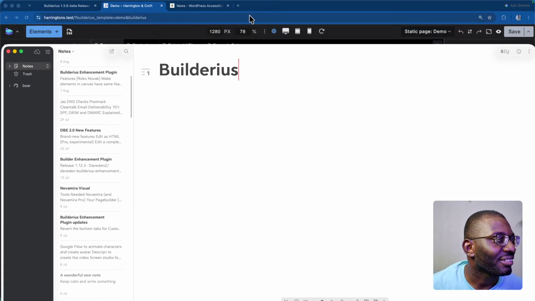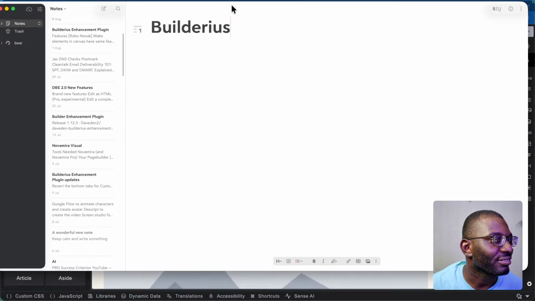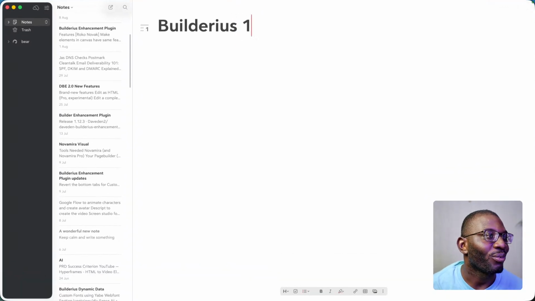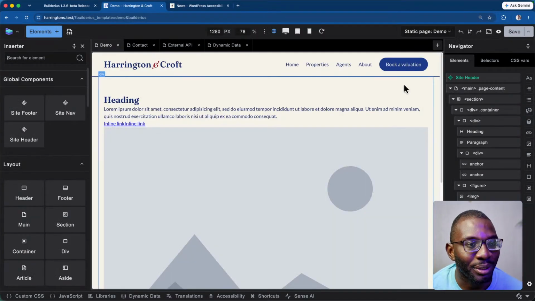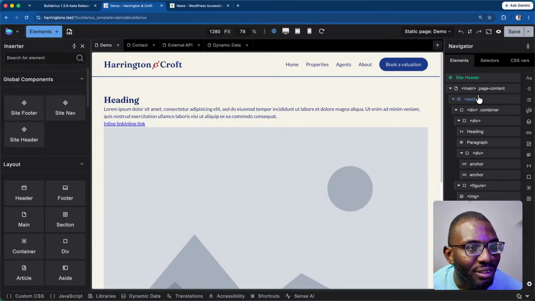Let's see, why is it not full screen? Builderius 1.3.6 beta. One, the sidebar drag handles don't work. Two, the second one was, there was something else that I didn't like.